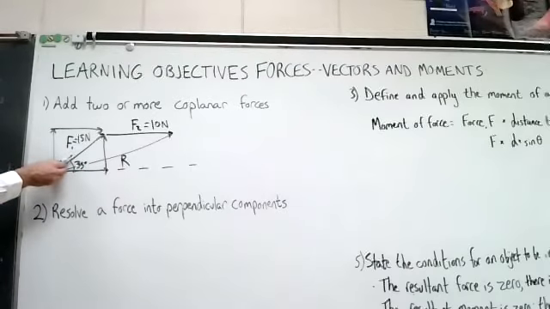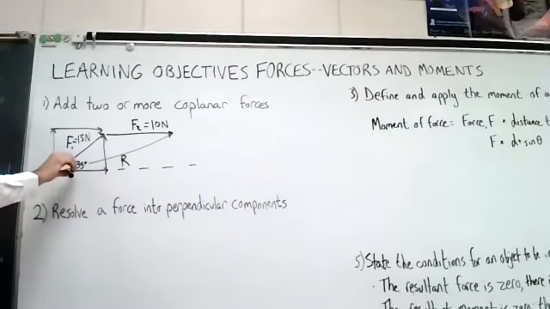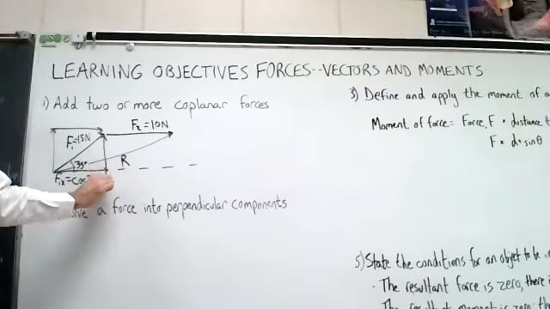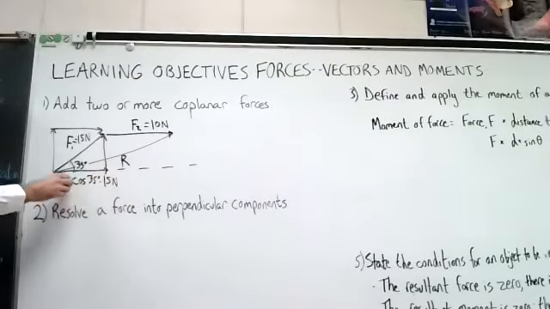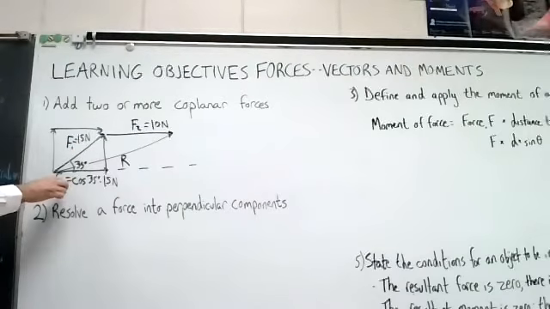Here's my vector, and so I'm going to calculate the horizontal component down here. So this is adjacent to this 35-degree angle, but it's easy to see that this x component of force 1 is equal to the cosine of 35 degrees times 15 newtons. Right? Because cosine is adjacent over hypotenuse. And so if you multiply both sides by the hypotenuse, you can solve for the adjacent side like this.